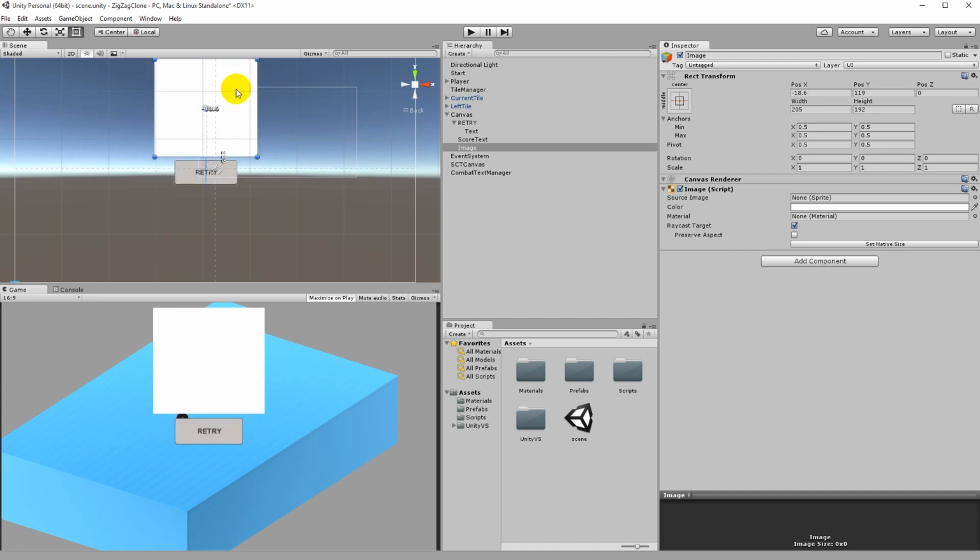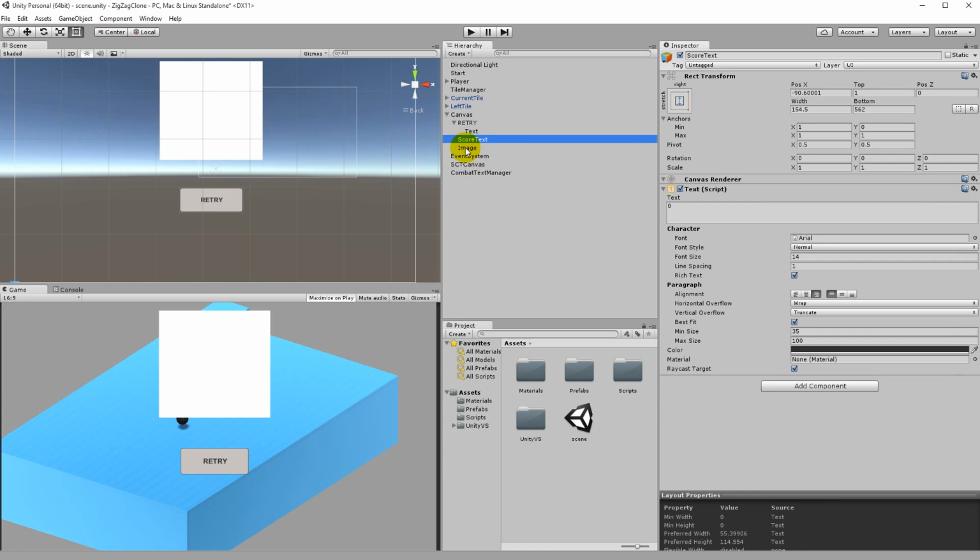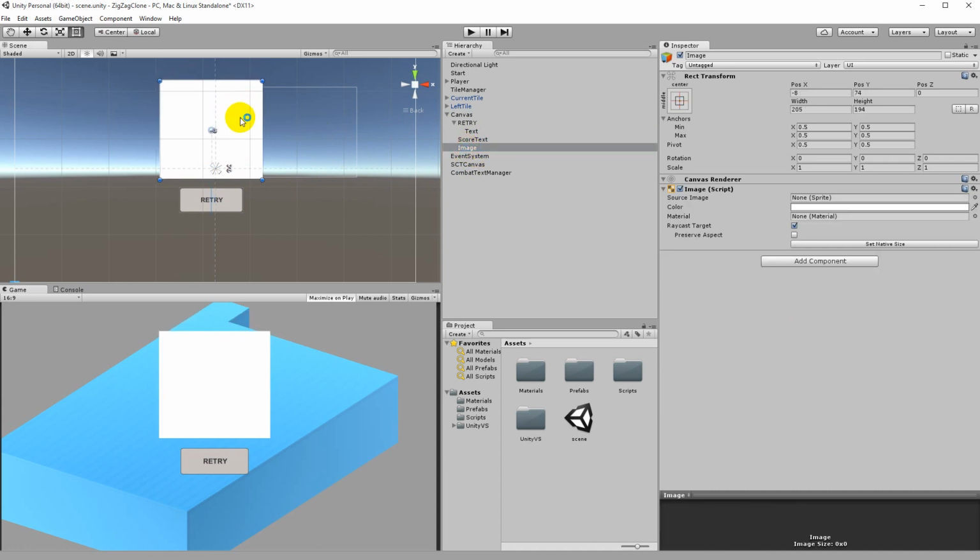It needs to be a little larger than the button at least, so that we can put some scores in there. Of course, as usual, just rescale stuff so that it fits your needs and how you want it to look. I'm going to move retry down a little, and I'm going to take the image and move it a little above, just like this. Okay. So in here, I am going to write my score.